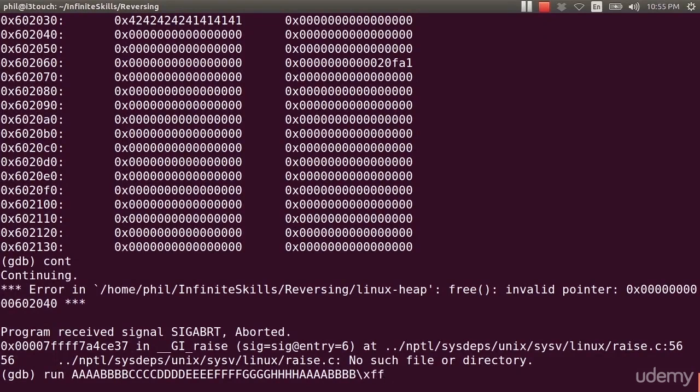So I'll say \xFF, \xFF, \xFF, \xFF. So that's 4 bytes, but we have a 64-bit system. So I'll do that 4 more times. \xFF, \xFF, \xFF, \xFF. So hopefully that's 8. 1, 2, 3, 4, 5, 6, 7, 8.